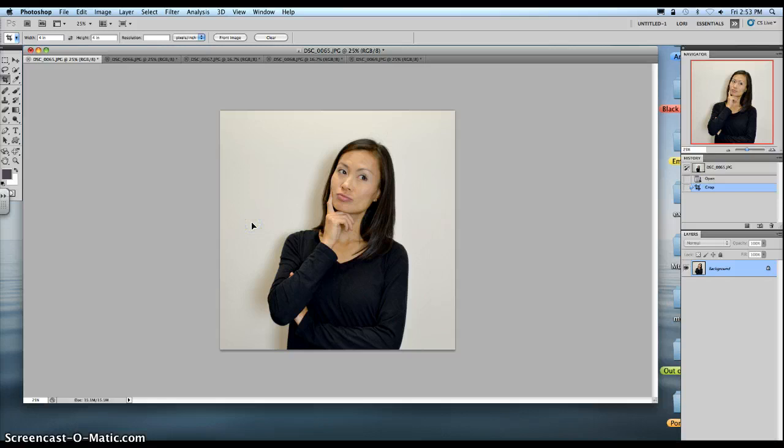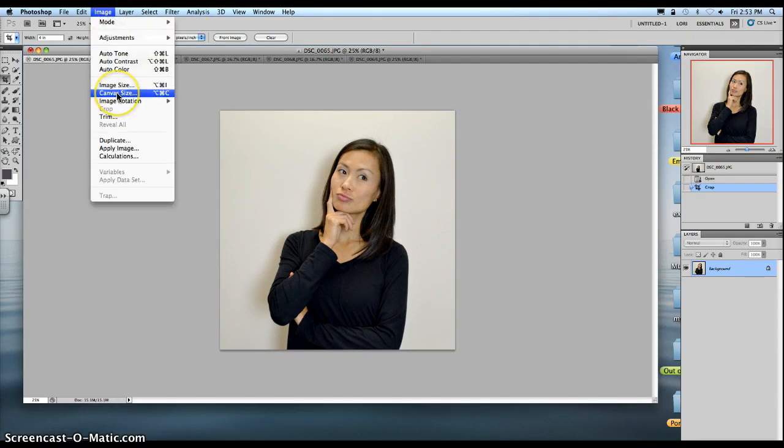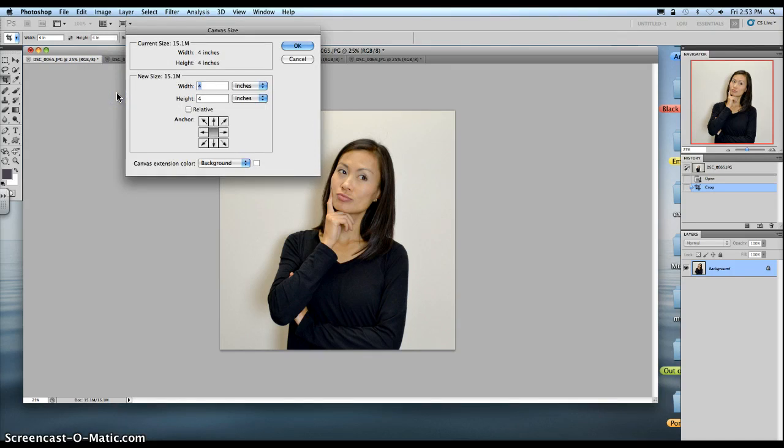So if you're paying attention, you have noticed that I used 5 photographs for this sequence. So what that means is I'm going to do a little bit of math for the next step. So let's head up to Image, Canvas Size, and let's make our canvas that we're going to put all 5 photos on. So if each photo is 4 inches in width, and we want all 5 photos to fit across, that means that we need to multiply 5 photos times 4 inches, which will be 20 inches.